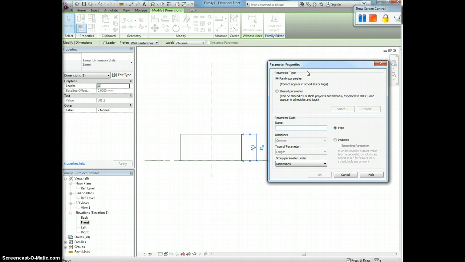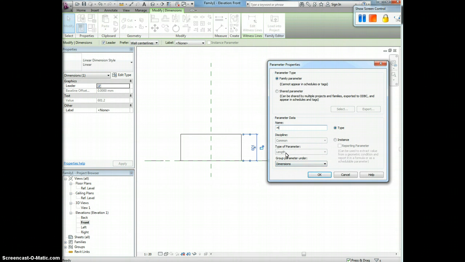And this is a family parameter now. You need to choose a name. So I can name it as capital letter H. The rest of it here, no need to change because this is already pointing to the correct category.